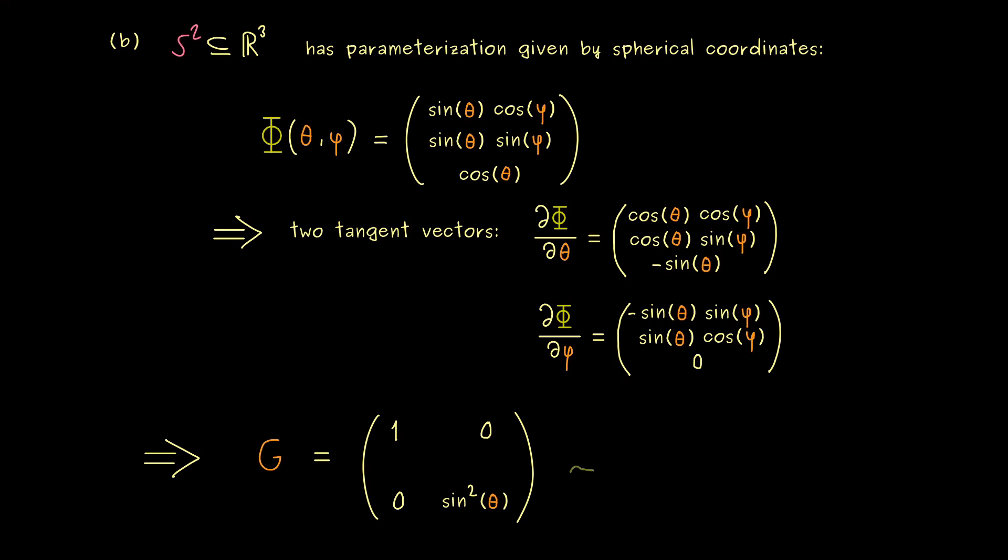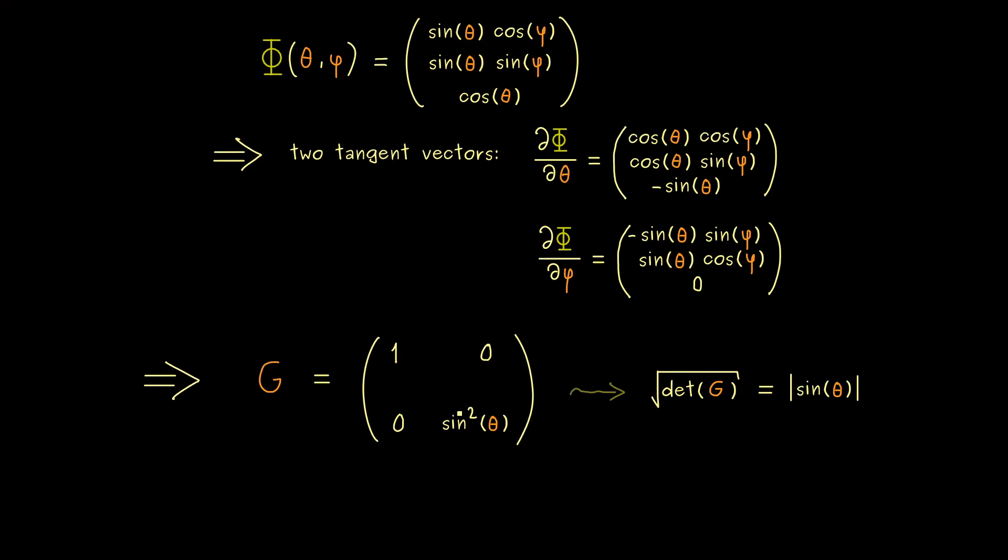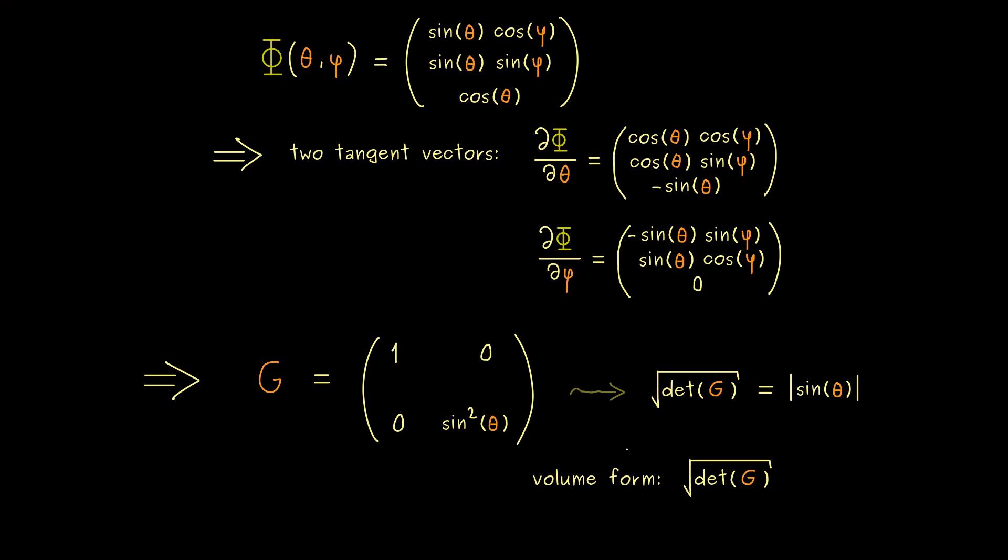And now similarly to before, we could also look at the determinant here. More precisely, we want to calculate the determinant of G in the square root. And what we get is the absolute value of sine of theta. And now as a cliffhanger for the next videos, I can already tell you a little bit about a volume form. We will use the square root of the determinant together with a two form to calculate areas or other integrals on S^2. Indeed, the scaling factor here, given by the Riemannian metric, is exactly what we want in the end. And that's also a reason why it makes sense to generalize Riemannian metrics to abstract manifolds. Because then we are also able to measure abstract volumes on the manifold.